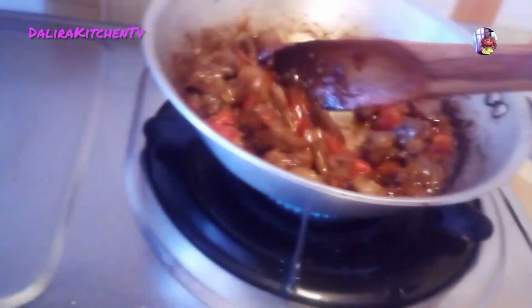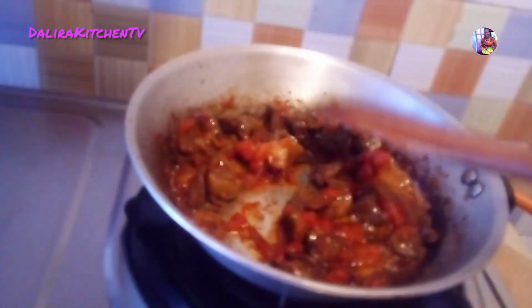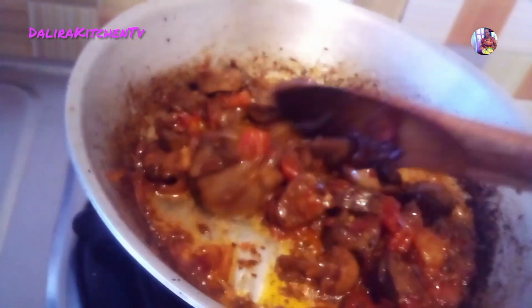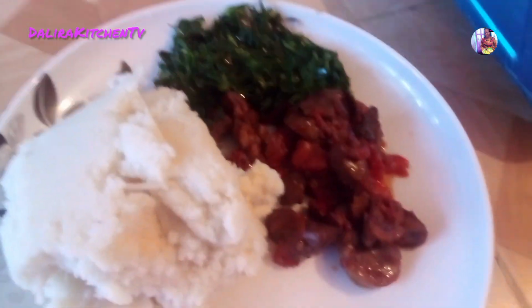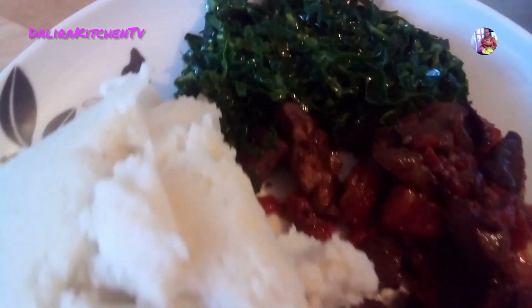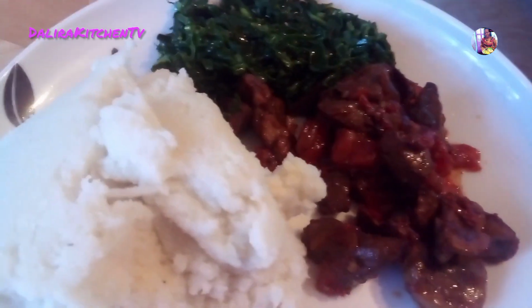My liver is almost ready. Ndiyo hapo. Yep, it's ready. So this is the end product of my liver. As you can see it, it looks yummy and delicious.